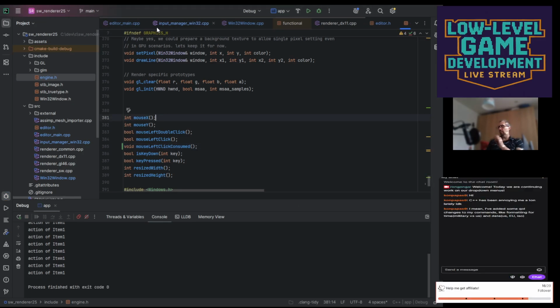So let's consume that. But it's good. Adding some quality of life features is always good.